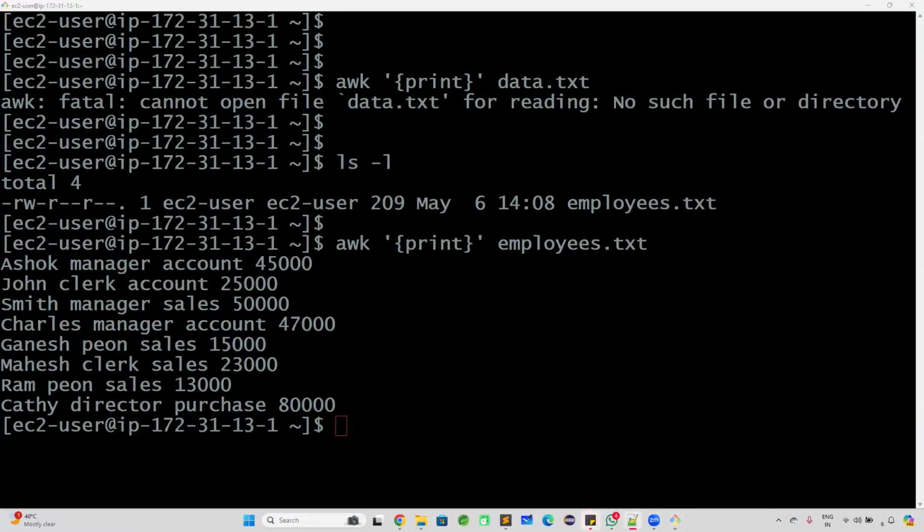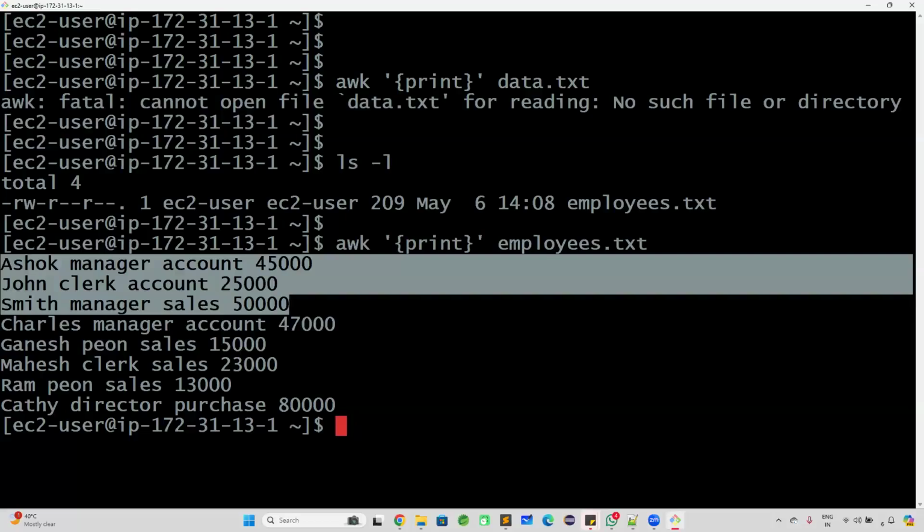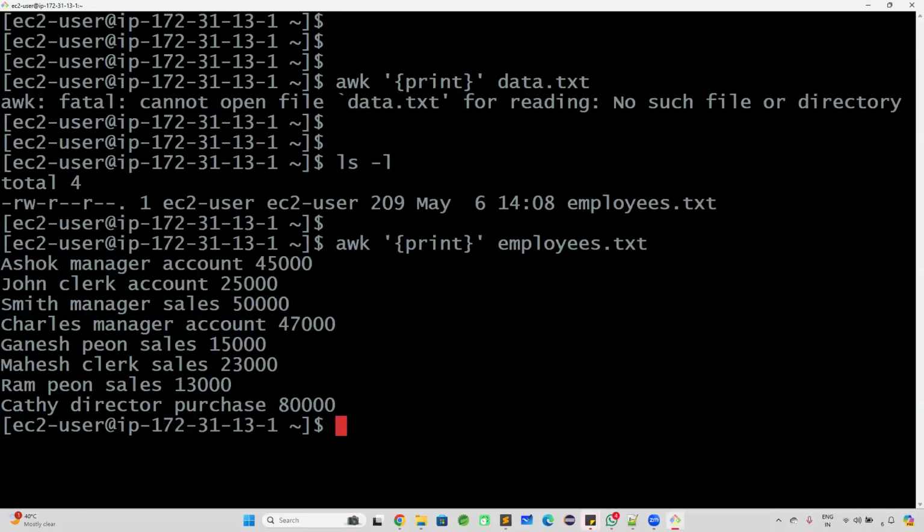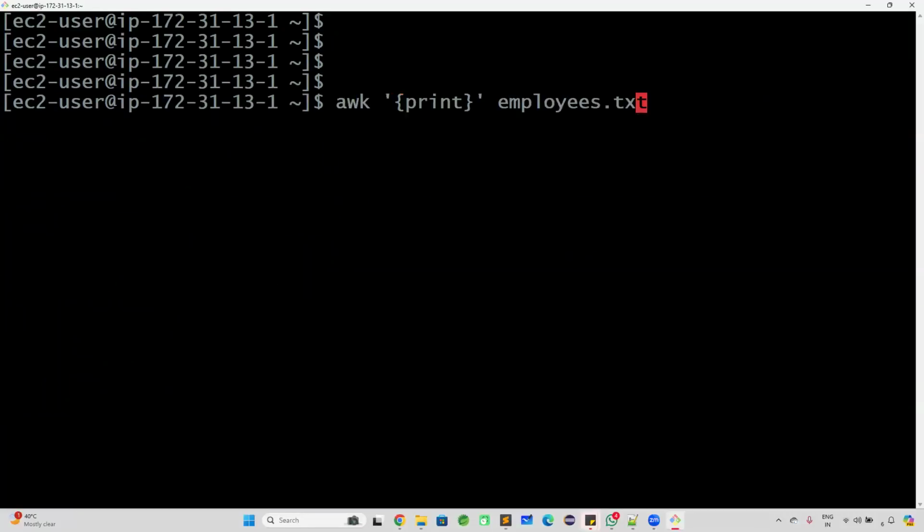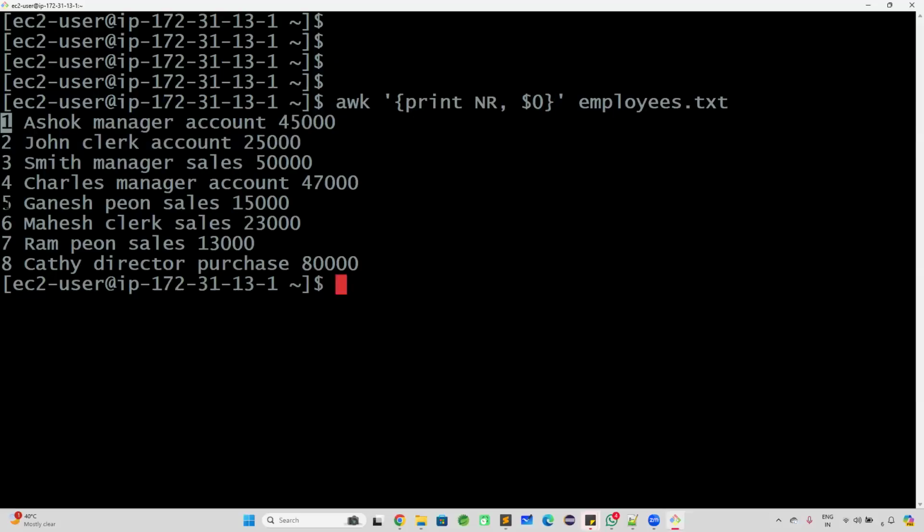When I am printing the employees data, I want to print a number, record number. This is first record, this is second record, third record, fourth record, like this. I want to print the data along with the number. So to print the data along with the number, what is the command I am using? Print the data by using record number comma $0. That means print the complete line data along with the record number. Now you see the record number is printed 1, 2, 3, 4. The sequence number is printing for the rows. NR represents number, record number.